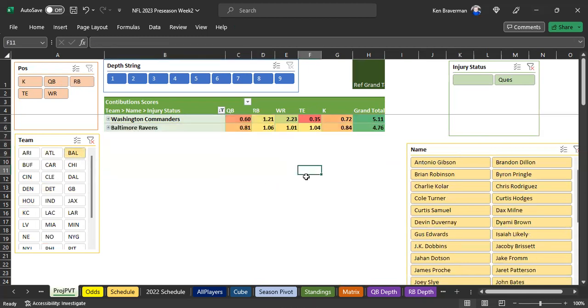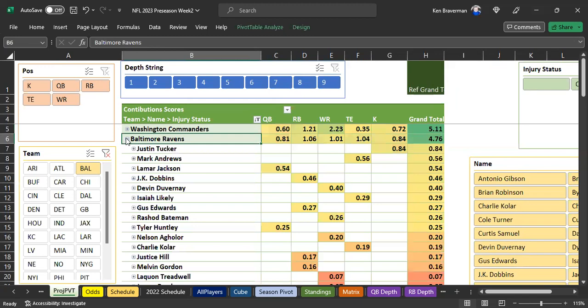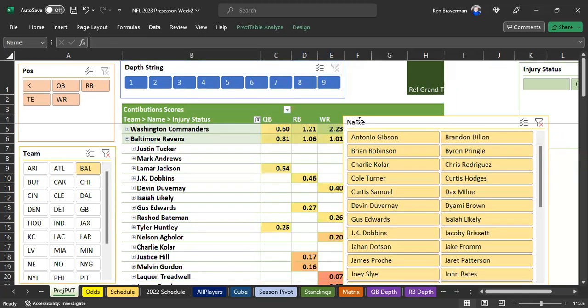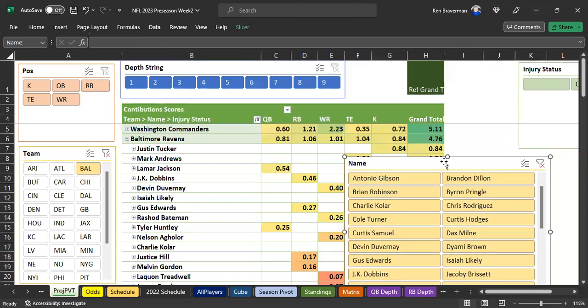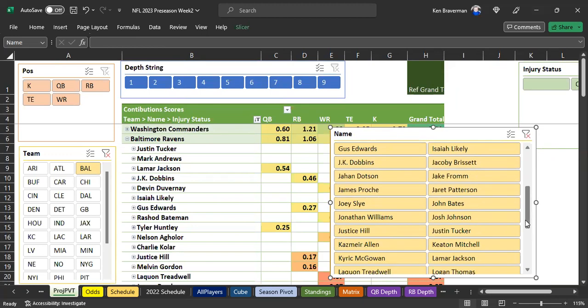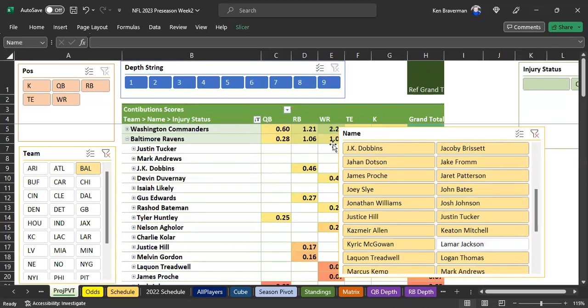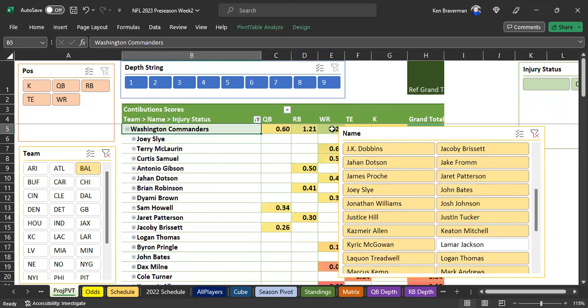Okay, so Washington and Baltimore. What do we see? I'm okay with the kickers. Quarterbacks are somewhat reasonable, but is Lamar going to be playing tonight? Probably not. I wouldn't risk Lamar in a preseason game, even though it's against Washington. If he plays, he probably plays a quarter. There's no way he's playing the whole game. No way. So let's remove him from the list. I know he's a huge contributor, but we're going to remove him because it doesn't make sense to have him in there.